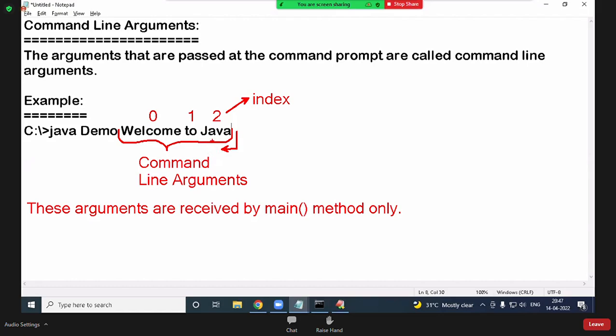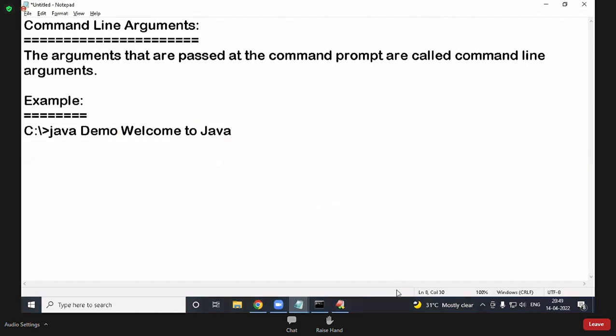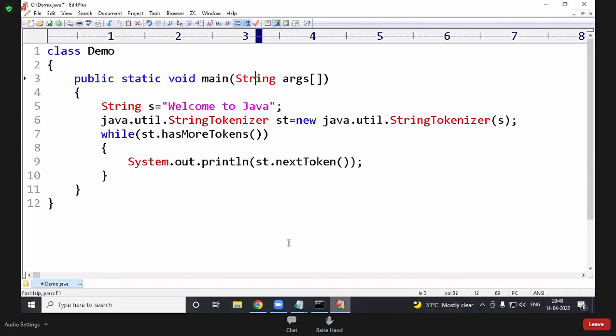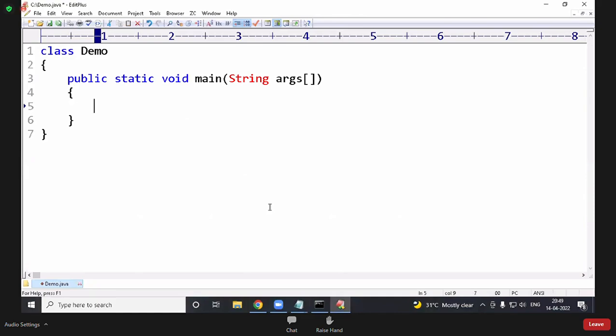See how to pass and use them, I'll show you. Suppose main receives them. After receiving, System.out.println(args). Will it print the arguments or will it print the hash code? It will print the hash code, because this is an array.